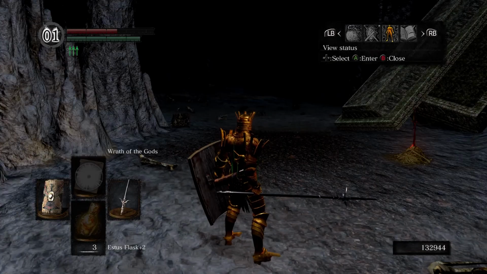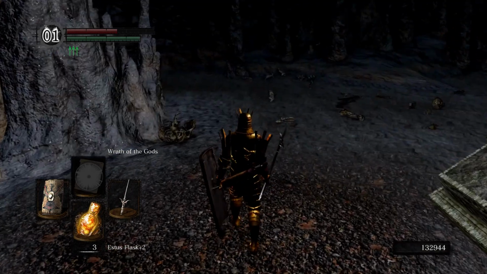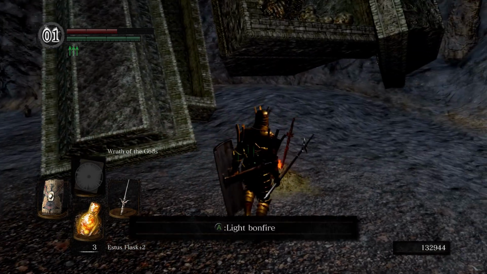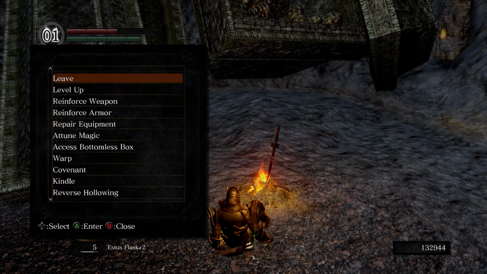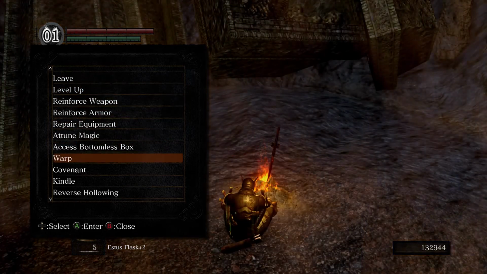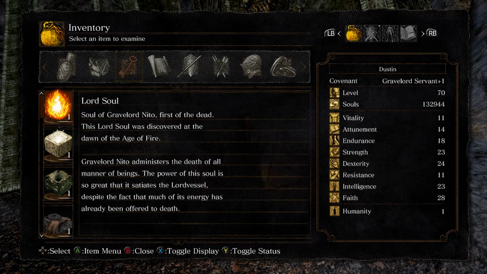So one interesting thing is, defeating Nito does not remove our ranking or remove us from the Covenant of the Gravelord Servants. So that's pretty dope. Oh wait, I forgot to look at the Lord Soul. Soul of the Gravelord Nito, first of the dead. This Lord Soul was discovered at the dawn of the Age of Fire. Gravelord Nito administers the death of all manner of beings. The power of this soul is so great that it satiates the Lord Vessel, despite the fact that much of its energy has already been offered to death.